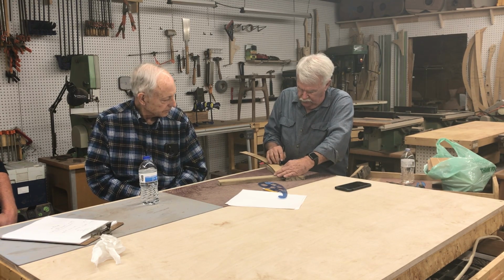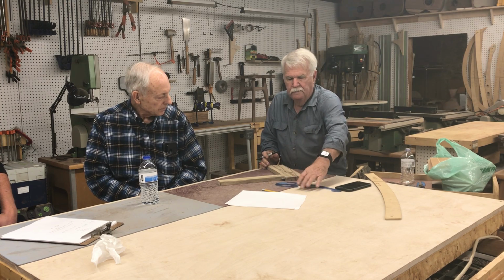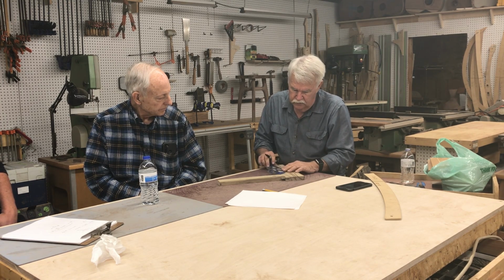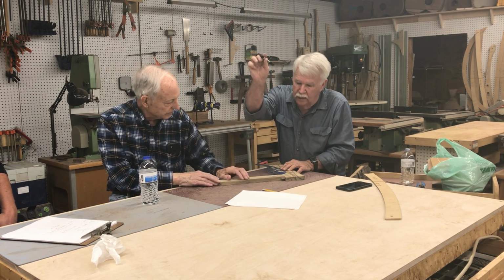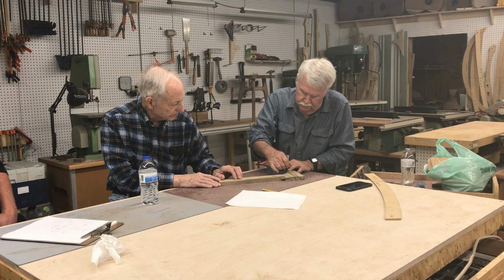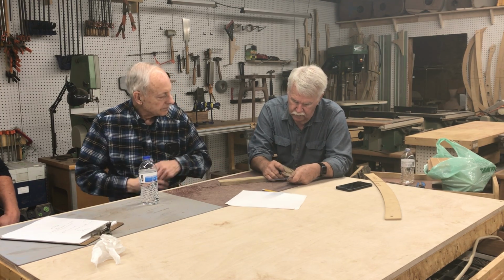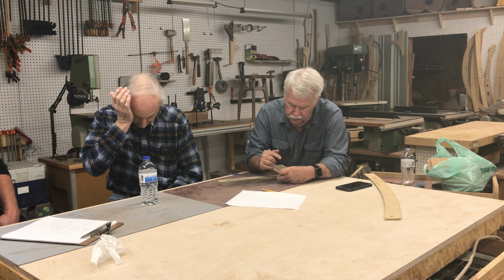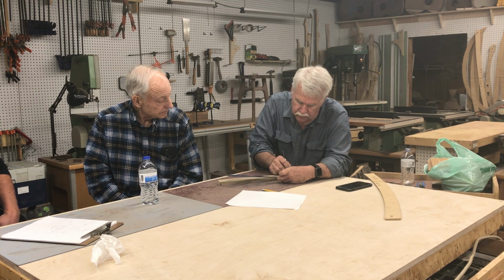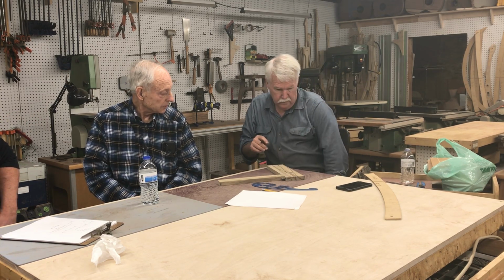Okay. Then we take the curve of the French and we set it right here like this, lining up our marks. I do most of my design and layout with the felt tip pen. And then we do it like this. I don't know how much you can see, but I'll hold it up. Kevin, I think he'll be able to see it.